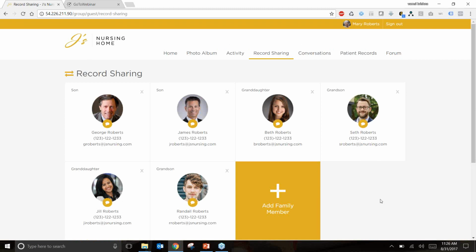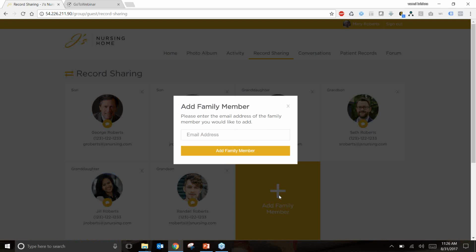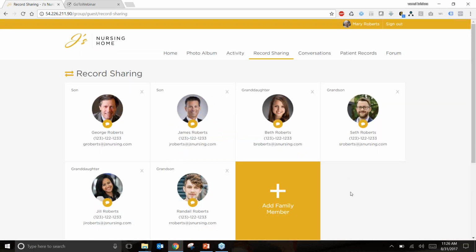Or we can also do it after the registration by just clicking on this button right here, and a patient or a nurse can enter the email address of the family member, and the family member will receive an email with a link to register into the portal. As soon as they register, they can see the records of this patient. So this allows patients to share their medical health records with the family member, so they can keep track of what is going on with the patient, and they can look into these updated documents, or if there is a complication that just came up, they will also be alerted of that, not just the patient.